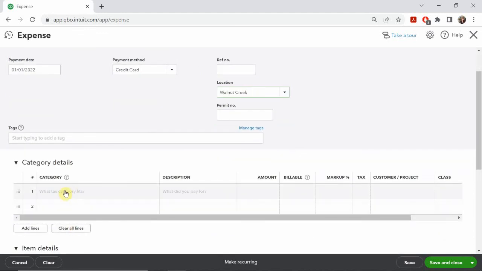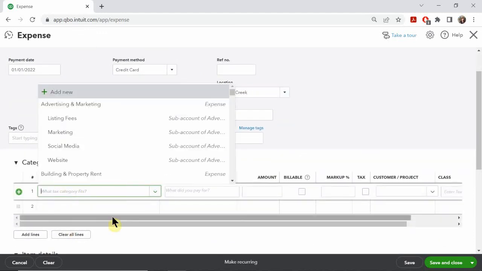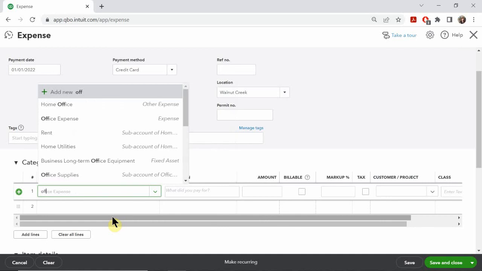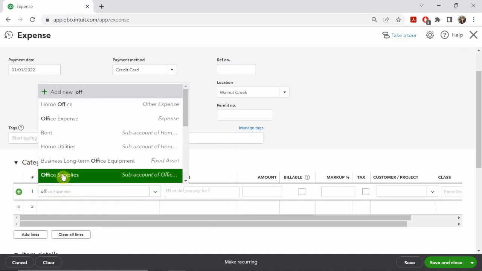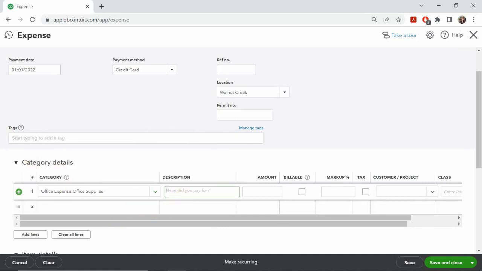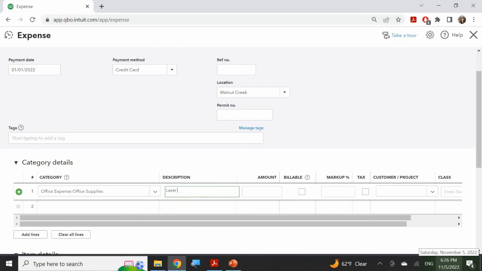And it's going to be for the same thing here, office supply. So there's office supplies. Description is laser ink jet, laser ink cartridge.